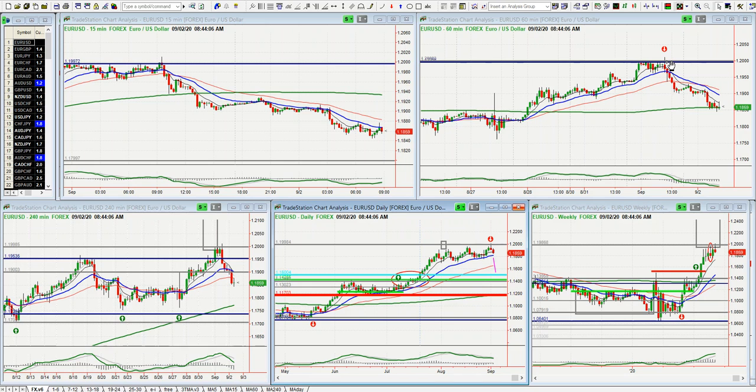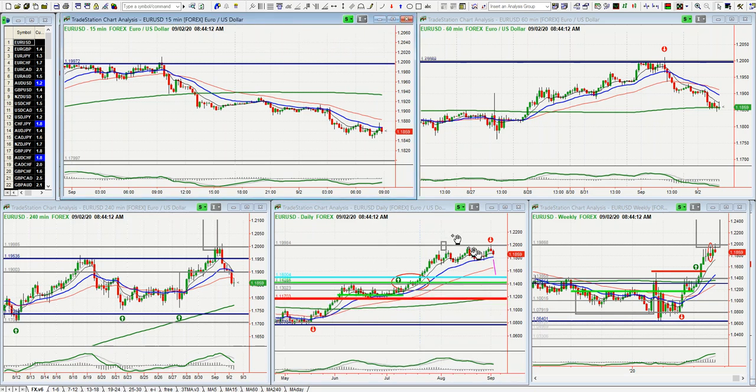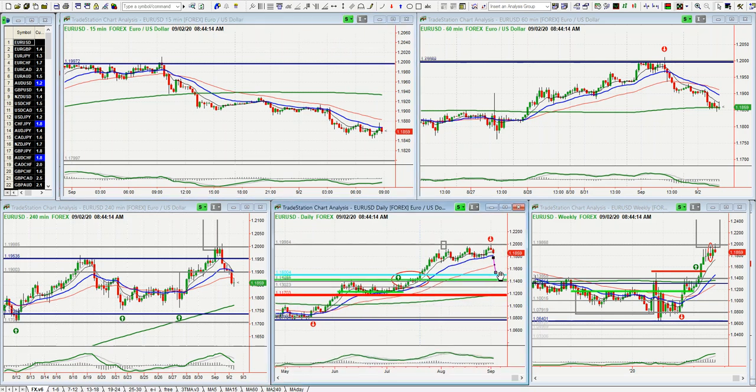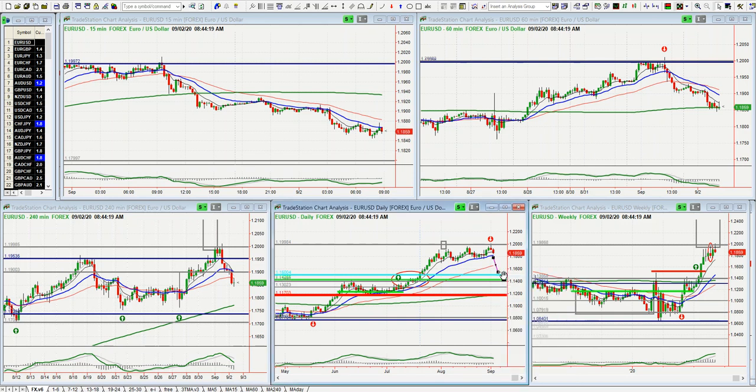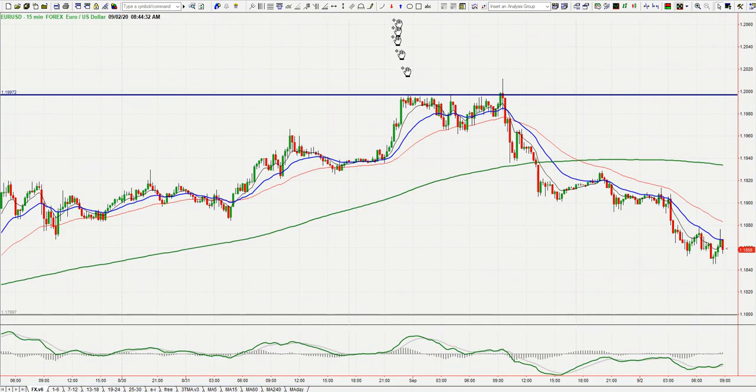But what's really important now is what happened on the lower time frame. Let's have a look here at the 15-minute chart. Why do I think that we get this pullback on the daily? And you can actually find out about that by looking at the 15-minute chart and looking at what the chart is doing, what the buyers and sellers are doing in terms of patterns, because the patterns tell the story, right? So let's have a look here and open the 15-minute chart. So that was the important level.